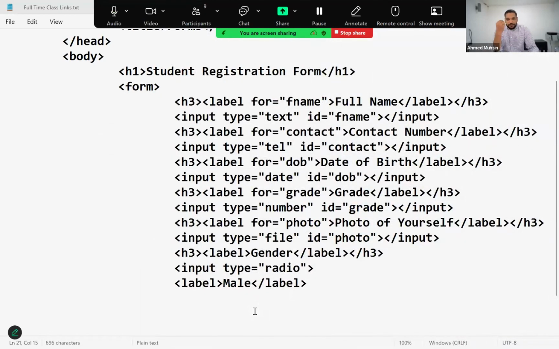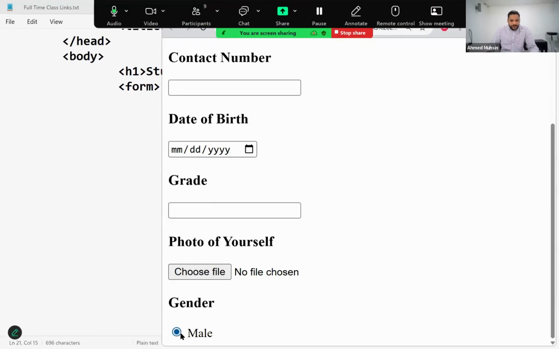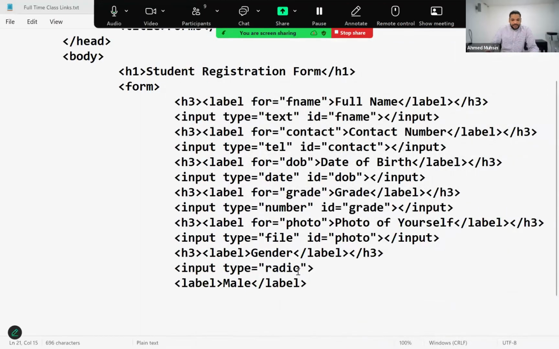Now if somebody clicks on this radio button, I have to define what is the value of that radio button. Did you all hear what I just told you all? If somebody clicks on this circle over here, on this button over here, you have to tell what is the value of it. Okay, so everybody, inside this input tag, I'm going to say value is equal to M. Okay, we'll make it capital M. Anyone who clicks on this, its value is equal to M. Are we good? Okay, its value is equal to M.